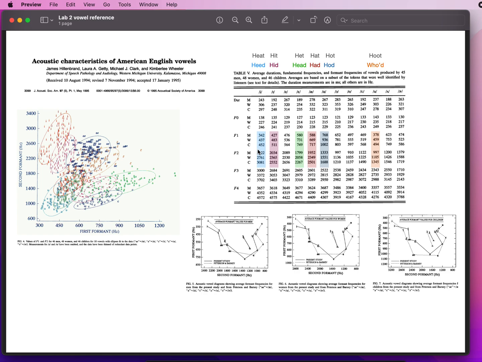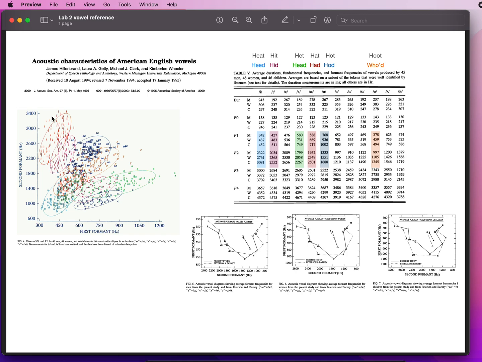And so I should emphasize that these are mean values. This is the average for each of these groups. And if we look over in this scatter plot on the left, this is a standard vowel space plot. We have first formant plotted here on this x-axis, second formant, F2 on the y-axis.